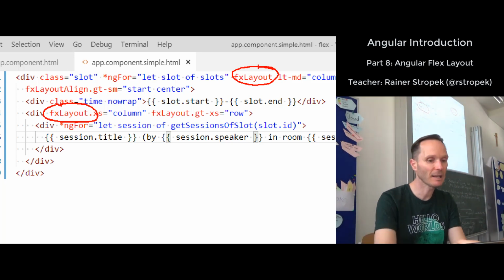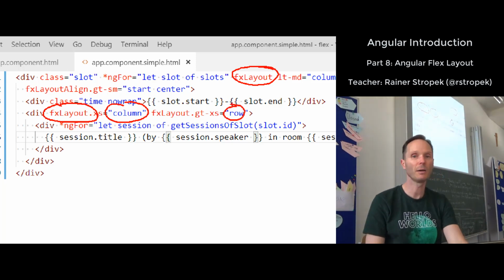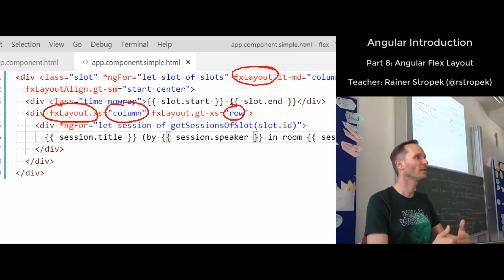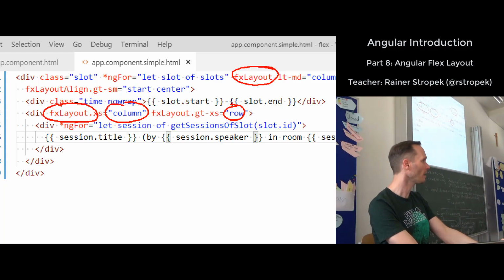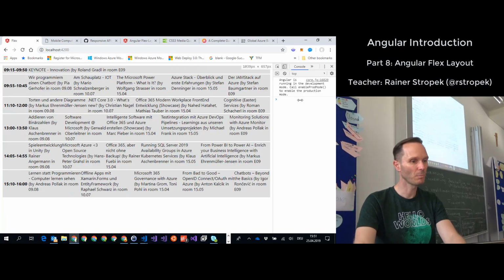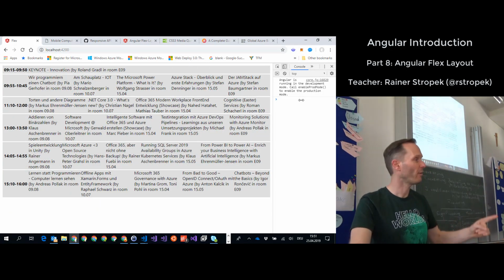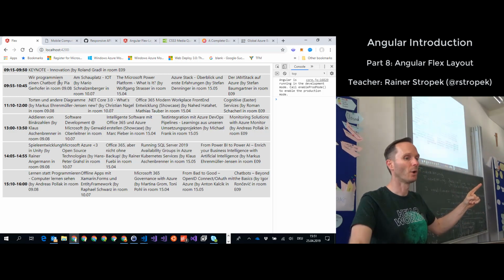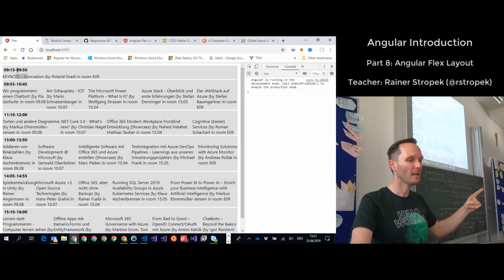And I can independently define whether I want to have column or row inside of the nested Flex layout. Get the idea? And with that, let me show you again. If I have a large one, now we have top level layout row and nested layout row. If I make it a little bit smaller, we now have in the outer one column, because we have it one below each other, and in the inner one row.